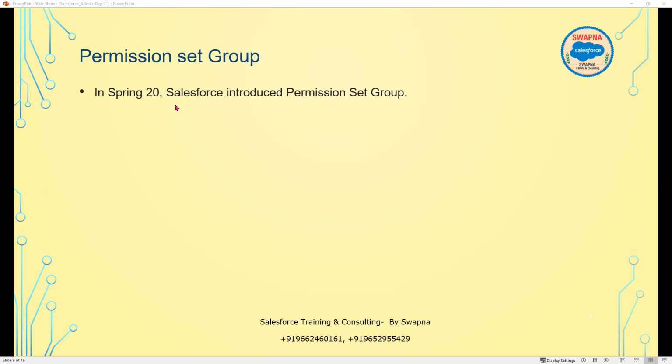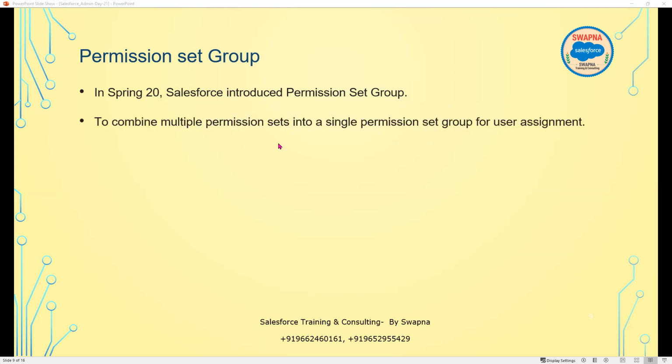So in Spring 20, Salesforce introduced the permission set group, to combine multiple permission sets into a single permission set group for user assignment.